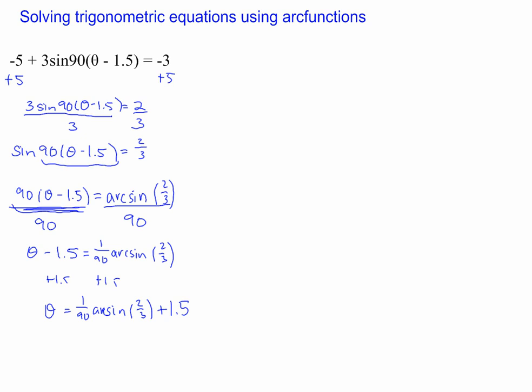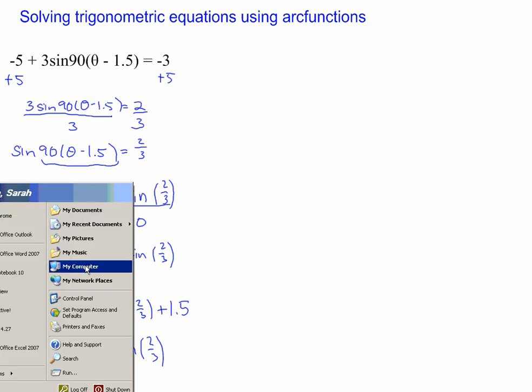Okay, so now what I need to do is evaluate arcsine, and I'm going to do it exactly the way that I did it in that video from 2 days ago, right? Arcsine of 2/3. I look at the unit circle, right, and I say, where is sine equal to 2/3? Sine is the y coordinate, so 2/3 is 2/3 of the way from 0 to 1, so it looks like there are 2 points on the unit circle, about here and about here, which have a sine of 2/3. I'm going to use my calculator to figure out one of those two values.